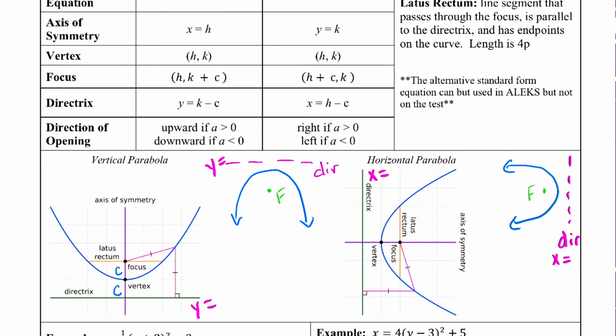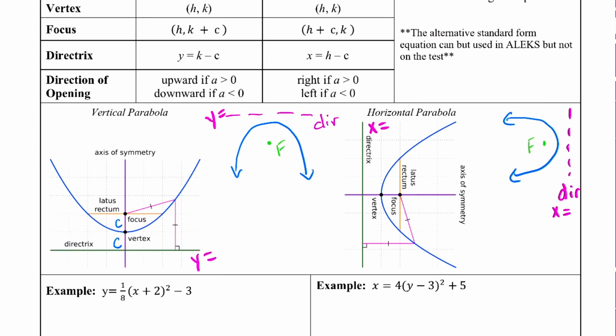Okay. And then the last part that we need to talk about is this axis of symmetry here. So the axis of symmetry is the line that cuts our graph into two equal parts. So if we folded it on this line, these sides of our U would line up perfectly. And again, because it is vertical, we would represent it with an x equals equation. And that axis of symmetry is always going to go through the vertex and that focus point. And I will sometimes abbreviate that as AOS for axis of symmetry.